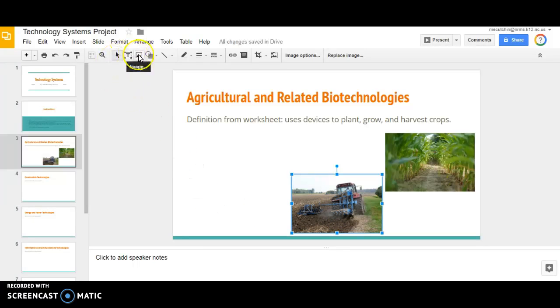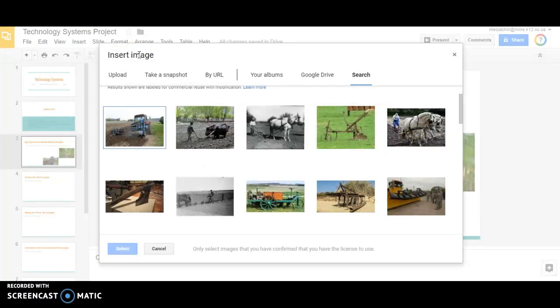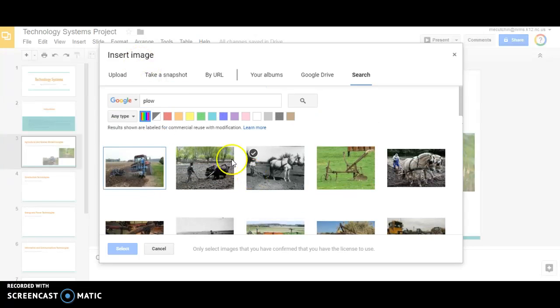Go back up to the inserting of the image. We're going to search something else. Let's see. Not sure what the name of the irrigation tools that they use on a farm is, so I'm just going to put irrigation tools and hope for the best.